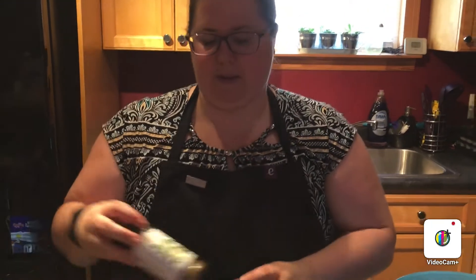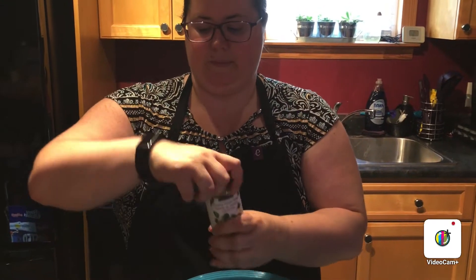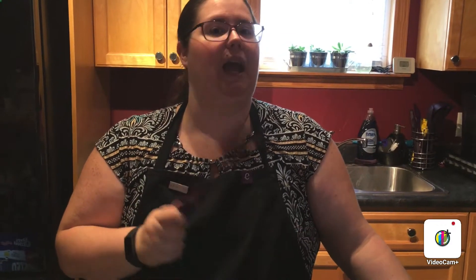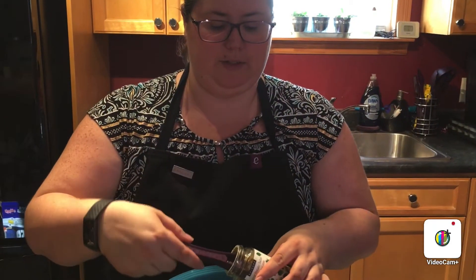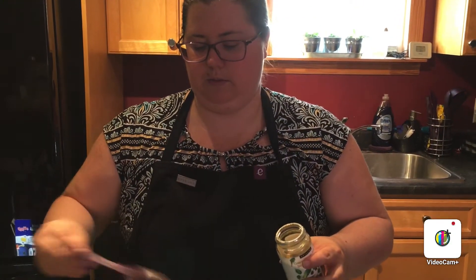Our potatoes are in the microwave and I'm going to start on the creamy sauce. First step is two tablespoons of the creamy potato salad mix, and I'm going to use our four-in-one spoon. This spoon is awesome — it has the tablespoon, teaspoon, half teaspoon, and quarter teaspoon. Before I had this I was always digging through that drawer. It's easy, convenient, always in the top drawer, easy to pull out. They conveniently fit in all our jars and they're flat on the bottom so you can use them for scraping too.